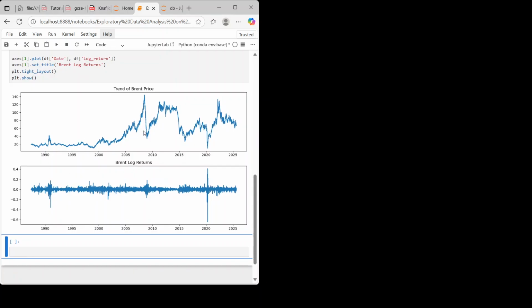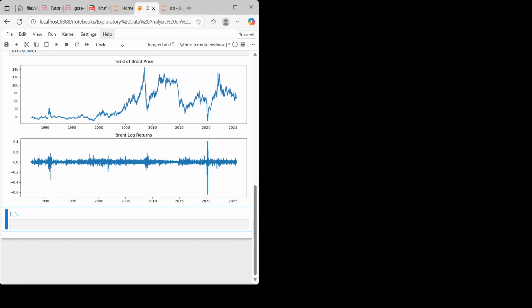With this price plot, it shows the long-term trends. There's an upward trend, and then a downward trend, and then we also have some form of stability sometimes. The log return plot also gives us the short-term dynamics. There are some spikes here, and there were crashes here. Here we had a crash, a little spike, a little crash, a little spike, crash. And here we had a very high spike and crash, which was in 2020, probably due to COVID.